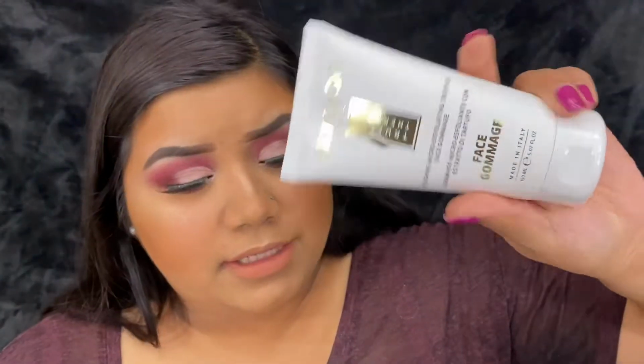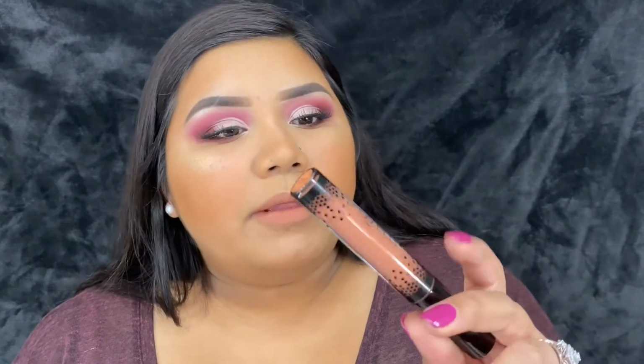But yeah, so I would definitely give this box 5 stars because I know I'm gonna like this. I love face wash. I'm not really picky. I love mask, and it smells amazing. The concealer was really good. I think I'll use it for my no makeup days just because it matches my skin perfectly. I like the formula of this. I don't know if this is my favorite color, but I do like the formula. So yeah, and then of course the eyeshadow palette, like I just said, was amazing.